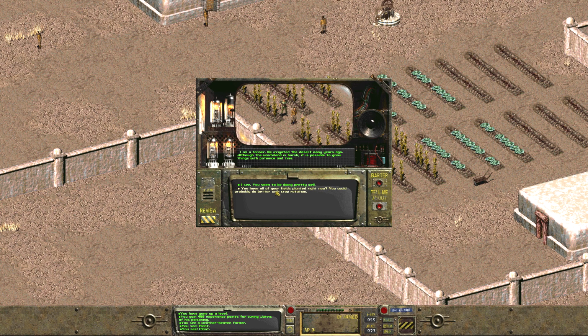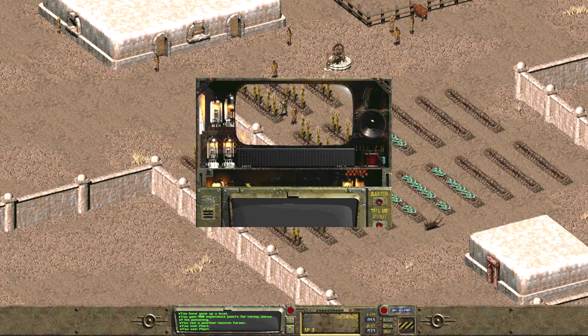Okay, you have all your fields planted right now. You could probably do better with crop rotation. Crop rotation, what's that? You only plant some of your fields, allowing the others to get back some of the nutrients that the plants used up. You let the other fields become fertile again by just tilling up whatever grows there. Huh, never thought of that. Makes sense, though. Good idea.